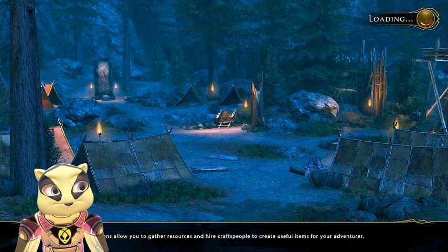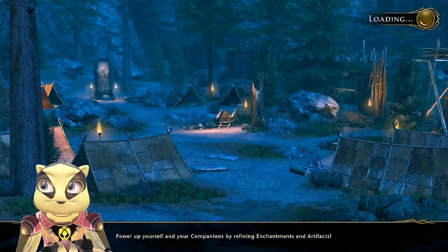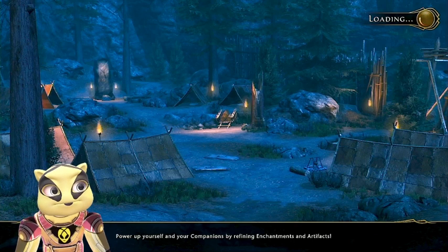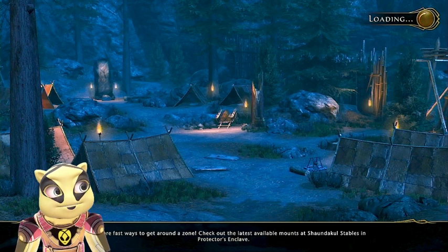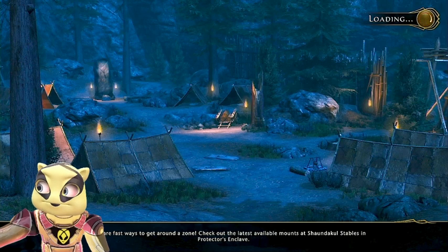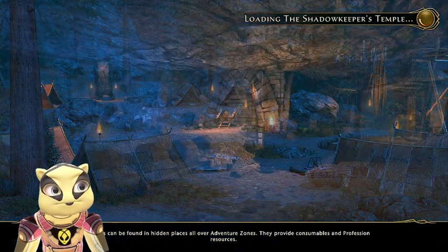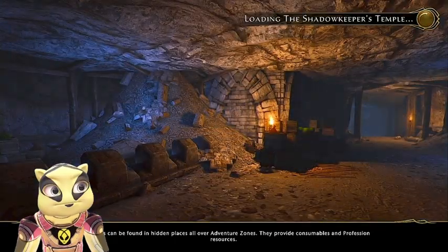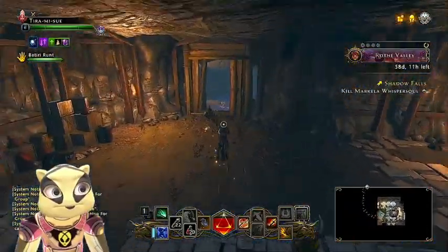All right, we're almost at level 7 with the barbarian. We're gonna do finding some. Power up yourself and companions by finding enchantments and artifacts. Skill nodes can be found in hidden places all over adventure zones. They provide consumables and professions resources. Here we go. What is next in here?